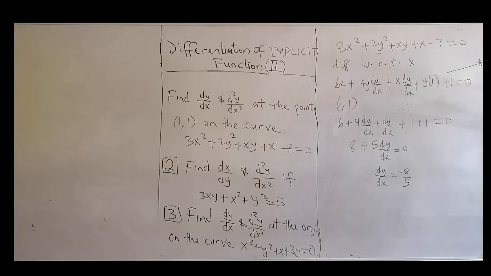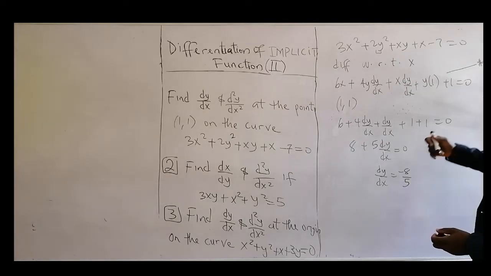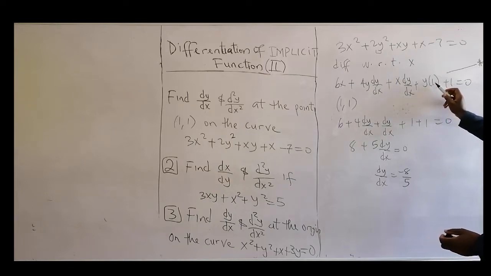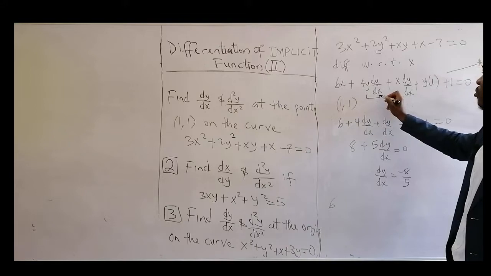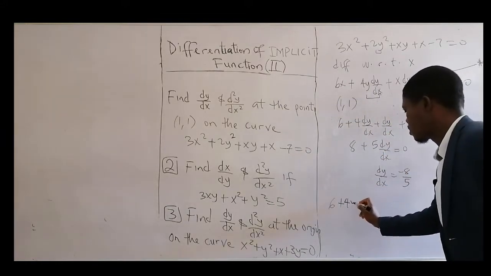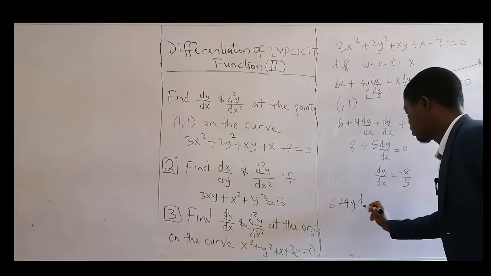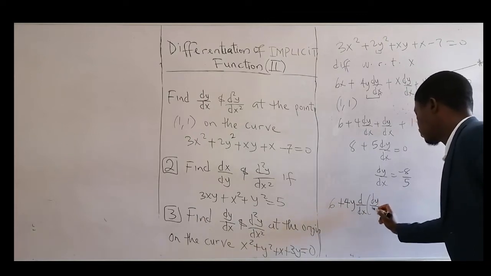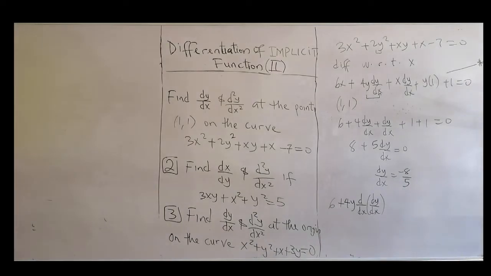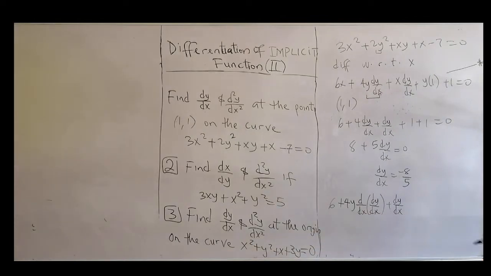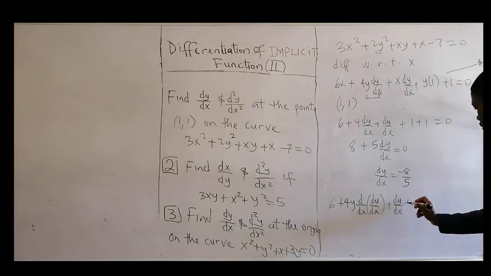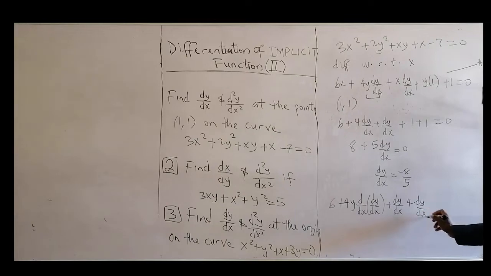Okay. Then the next thing to do now is to differentiate again this particular equation so that we can get the second differential. So which will be equal to 6. We differentiate this one, 6x. Then followed by this one. This is the product rule. Keep one constant. Then you differentiate dy dx, so d dx of dy dx. Okay. Then plus, keep your dy dx constant and differentiate your 4y, which will be equal to what? If you differentiate 4y with respect to x, that will be equal to 4 dy dx.